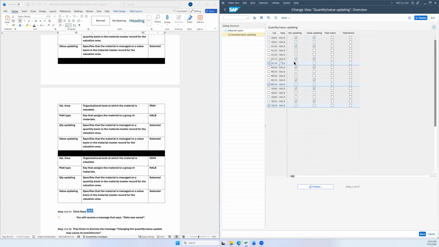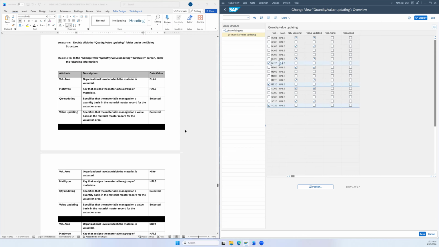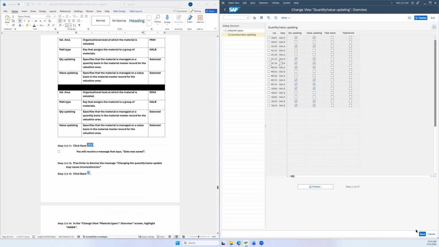We again want the quantity updating and value updating selected, so let's go ahead and select those for our DC, our Dallas plant, our Miami plant, and our San Diego plant. Once they've been selected, we're going to deselect these boxes because we were not told to select them in the first place. And we're just going to hit save.